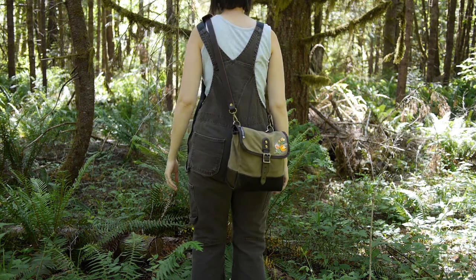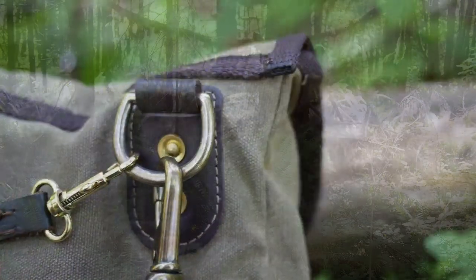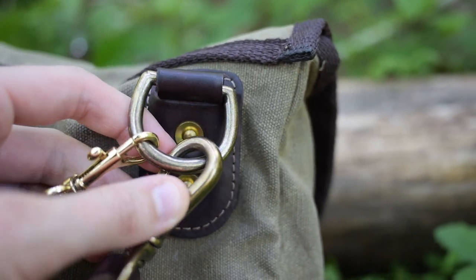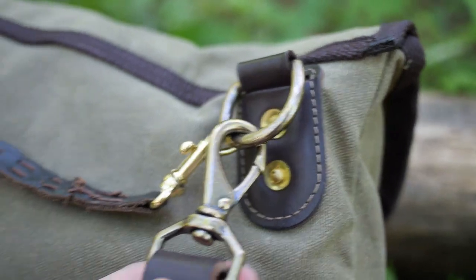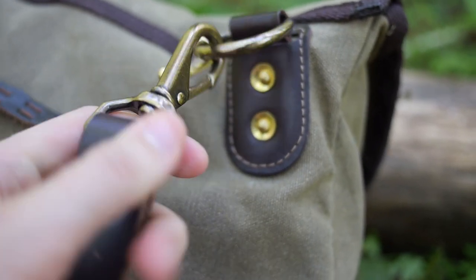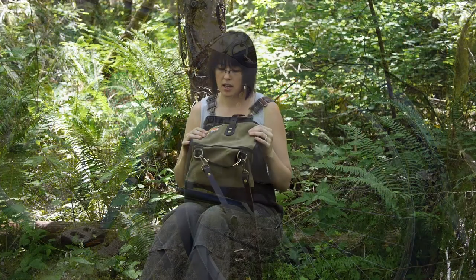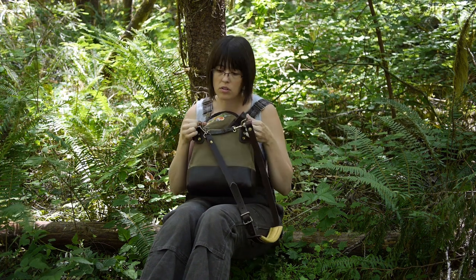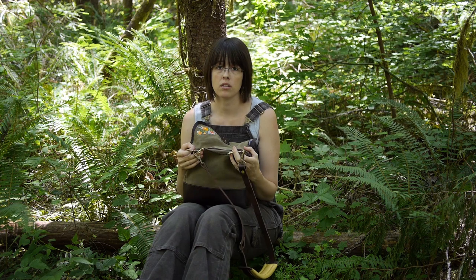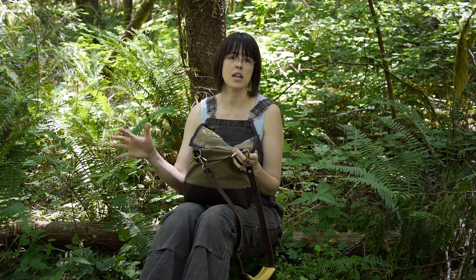The D rings — the strap is actually removable, which makes the pack more versatile. I've used the D rings to hang my keys on, to hang my water bottle when the pack was too jam-packed, and I've even hung it from my bike as a pannier — using it without the strap at all. The D rings and everything are super secure and I haven't had any issues. They're a nice size, very sturdy. The D ring feature is actually one of the biggest features for me that makes it so awesome. When I first saw this haversack on Instagram, the first thing I thought was: D rings — yes!